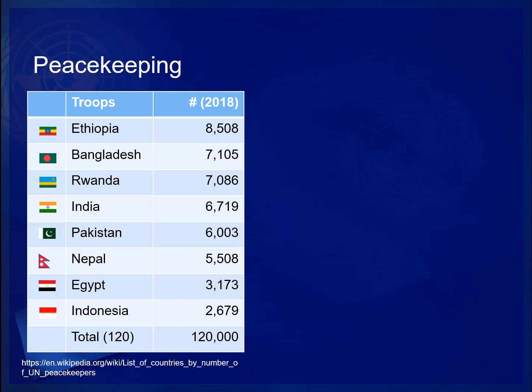Why do countries contribute soldiers to peacekeeping operations? There are a couple of answers. Countries in the developing world often contribute large numbers of peacekeeping soldiers. The reason for this is simple. The United Nations provides a stipend payable to the home country to compensate for the deployment of soldiers to UN peacekeeping operations. The amount, about $1,000 per soldier per month plus about $70 for equipment, provides a steady source of funding for militaries in countries like Ethiopia or Rwanda, where the pay is low and equipment is limited.